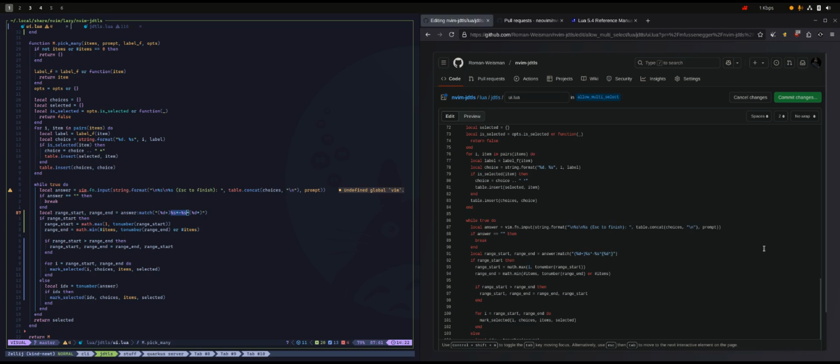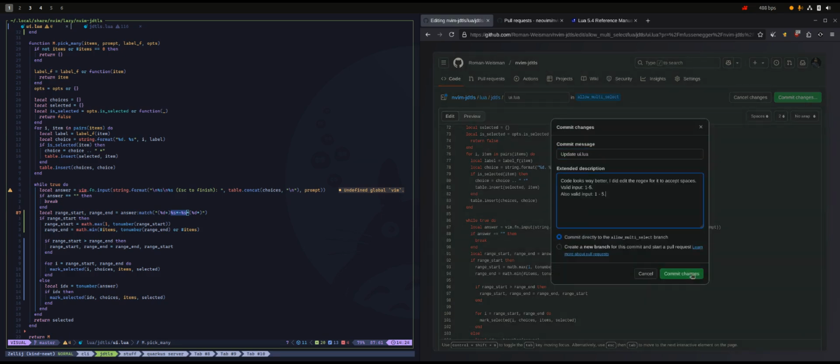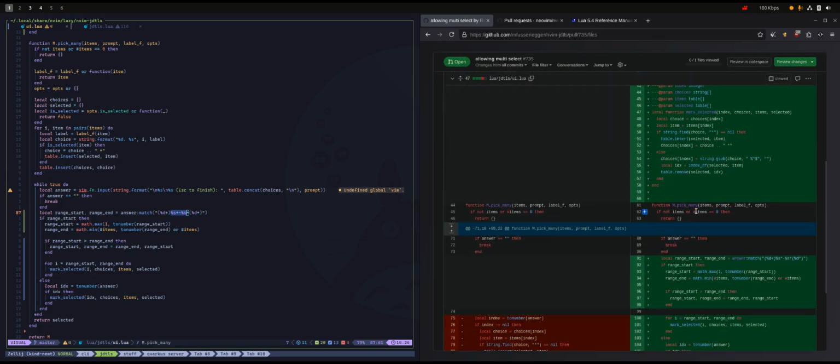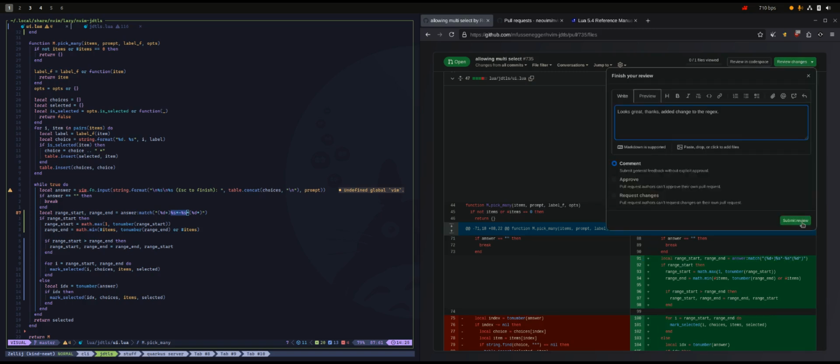Now I want to save the file. Refresh. So yeah, this change was populated, and then I can do review changes, and then I'm doing submit review.